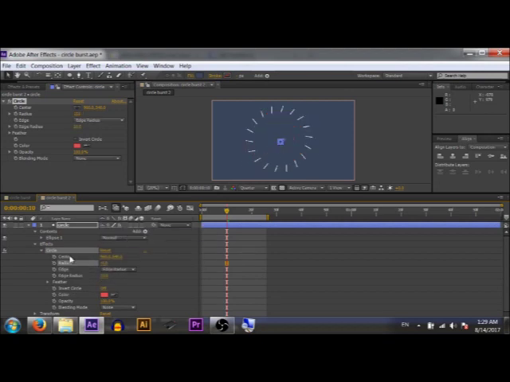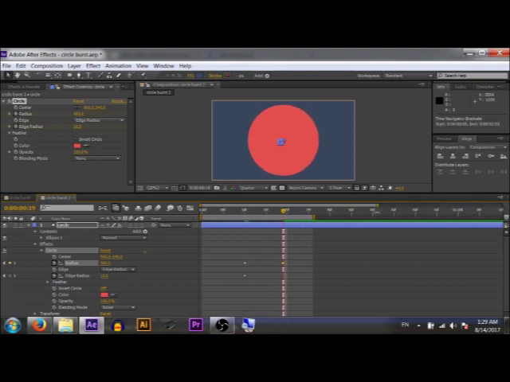If we use the edge, we have radius and edge radius, both properties available. So we will keyframe both, and what we want to do is the circle will expand, and as it is expanding, it will start hollowing itself up from the inside.